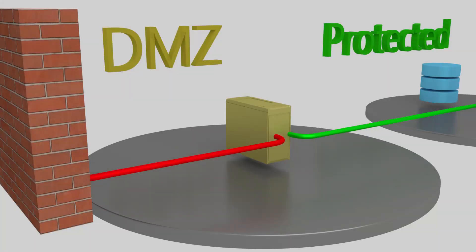There are two approaches to building your DMZ. The first is to use dual-homed servers — this is where your server, either physical or virtual, has two network interfaces, each connected to two different networks: one to the insecure network and one to the protected network. This provides a high level of separation, but it still has some downsides. It's hard to scale if you have many devices, you still only have protection from one firewall and IPS, and not all appliances have two network cards. In addition, each of these servers needs special routing configuration to support the two interfaces.